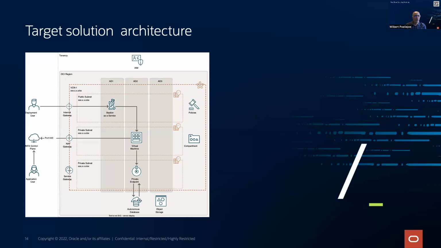The actual heavy lifting will be done in the Secure Agent and as such will not be moved to the control plane, so the control plane has no access to the data itself. As a gateway for managing your virtual machine, a Bastion service or Bastion host is provisioned to connect to the virtual machine on which the Secure Agent is running. And of course, you can have one Secure Agent, but you can also have multiple Secure Agents depending on your use case.